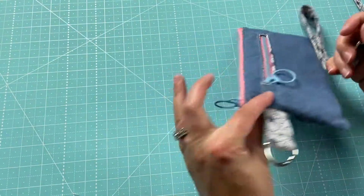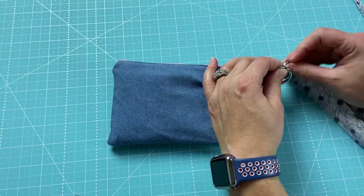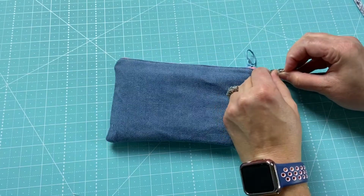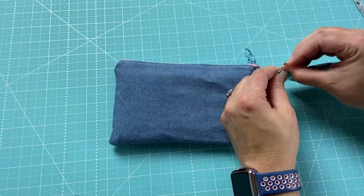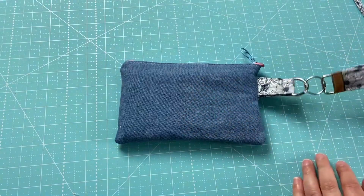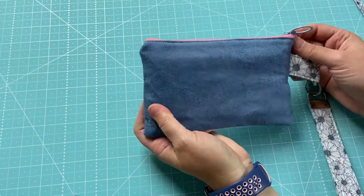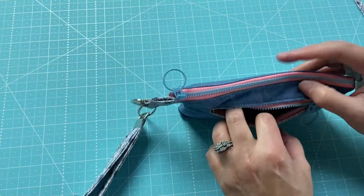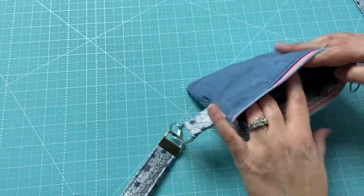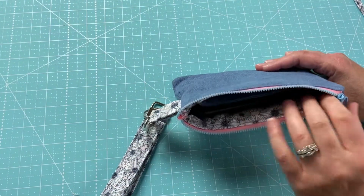Close there. And we can either just hold it as a clutch, or we have a handle we can attach on now, or you'll have a matching key fob. So you have storage here. There's room to fit your phone and put a few other things in there, but you have that divider that keeps your screen protected.